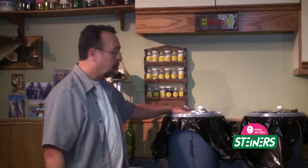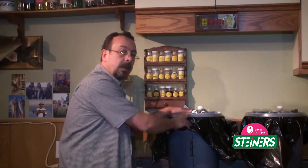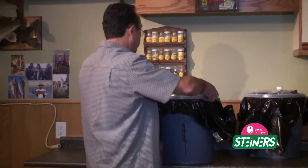What we hope to do in this video today is rack our wine, which means transfer it from one container to another — in this case from the primary fermenter into a glass carboy. We will determine whether we are able to do that today by first checking the specific gravity of the wine. Let's open it up and see what we can see.